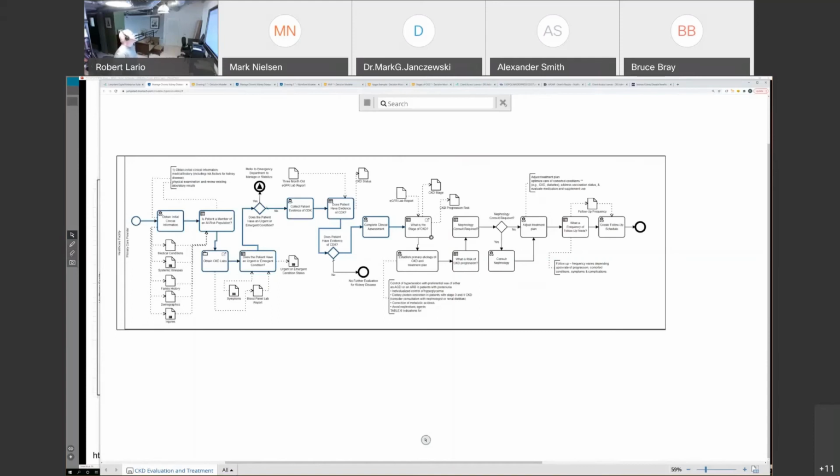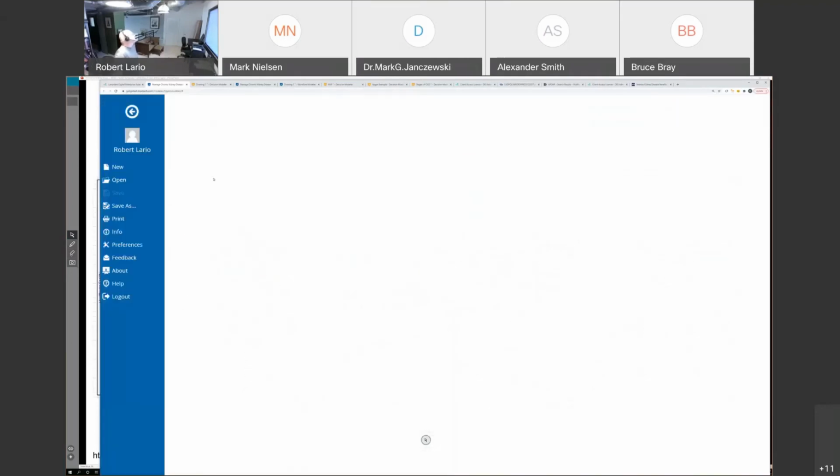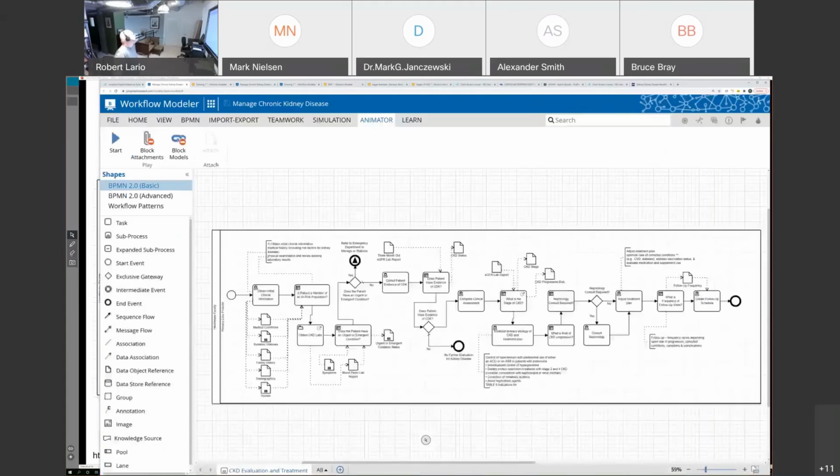All right, so I'm going to do file. Oh, oops, no, I did the wrong thing here. BPMN. Oh, it changed things. And to export BPMN.